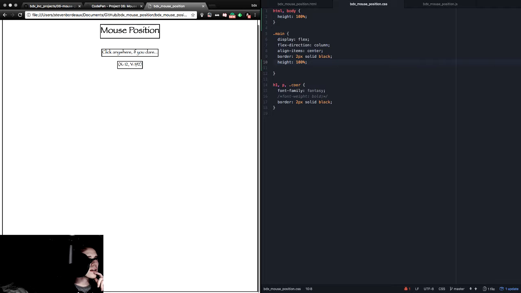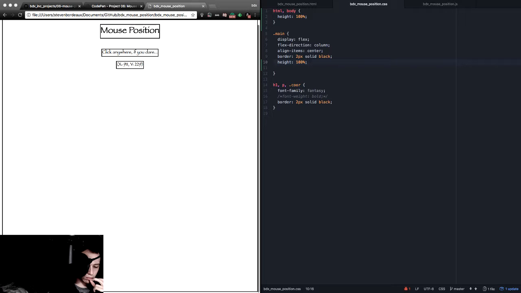Now, should I... My mouse cursor, there's the border of the main div. My cursor is literally on the border, and X is 10. So there's a little bit of space to the left, and I can move it to the left and it reaches the edge of the window, and that's 0. So it seems like it exceeds the main div, which is kind of good. I think that's what I want. I don't know if there's like an overhang. I thought it all would have been contained within just that main border that I set up, the black 2-pixel. But I guess not.